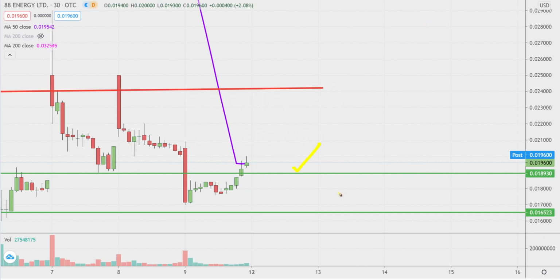So for the majority of the day, that level of support had been violated, and that was not a good thing. But like I said, late day, the price and the bulls showed up in a big way to not only create a little bit of an upwards bounce, but the bounce was able to get up above that area of support and stay up above it, which is not a guarantee of anything, but it does suggest that maybe things weren't as bad as what they had seemed for a bigger majority of the day.